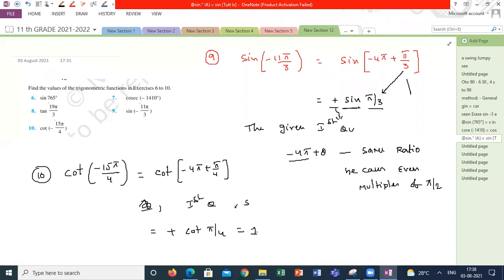So keep on practicing, it will give you clarity on how to do it in a single shot. How much practice do you have to do? By seeing the question, you have to give the answer. If you observe these questions, you are using only the 0 to 90 degrees. You are not using more than that. Is it clear, guys, what I'm saying?